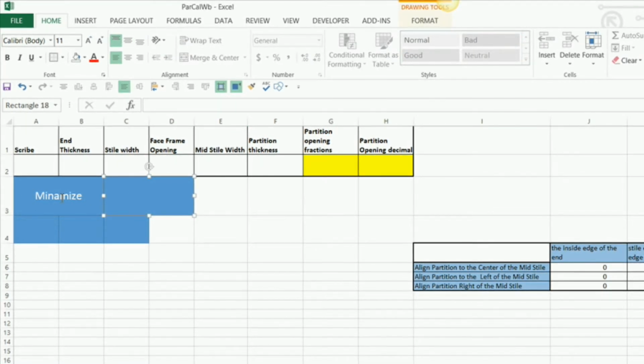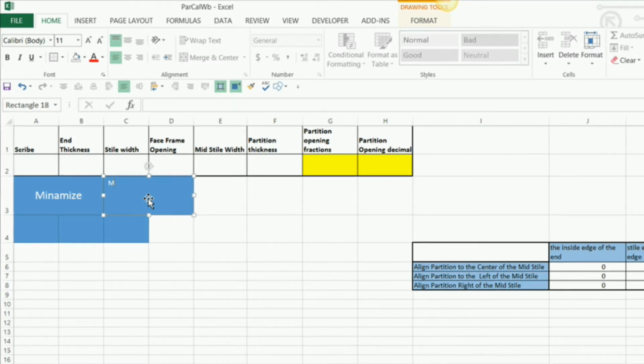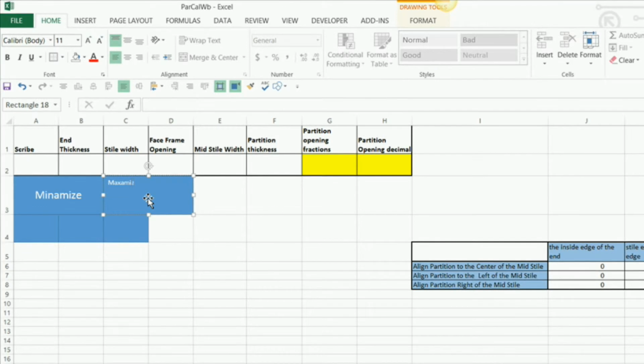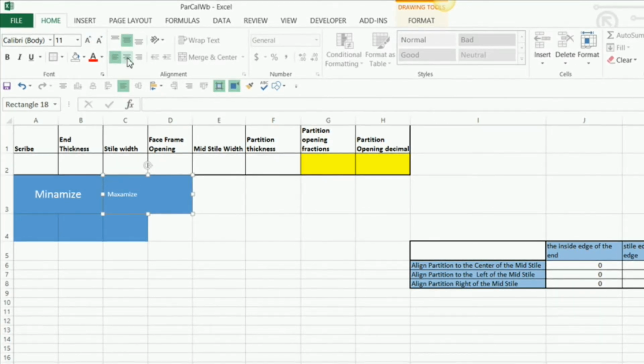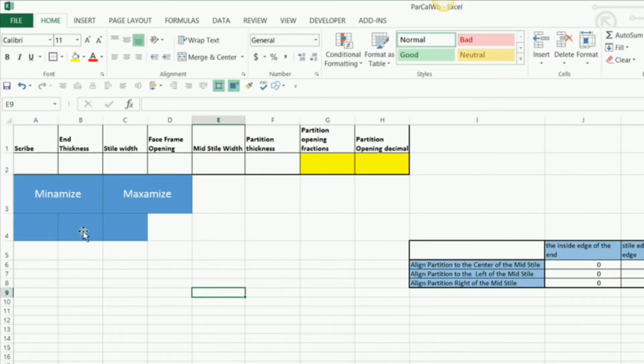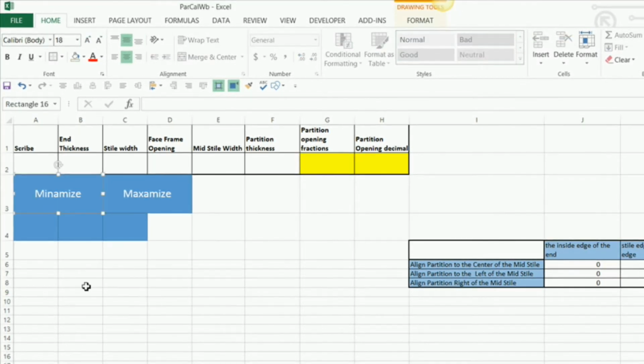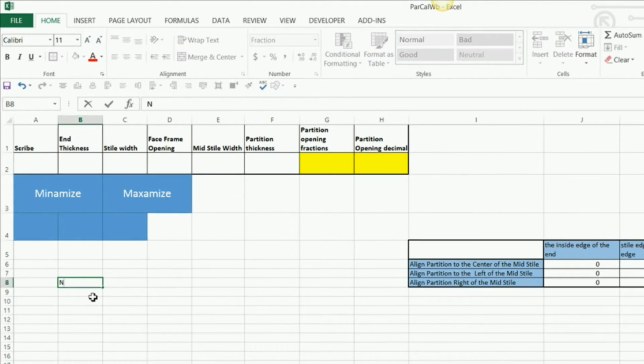I don't know if I have that spelled correctly or not. If I don't, please forgive me. I'll check that later. So, line center, and let's see if we got it spelled right.